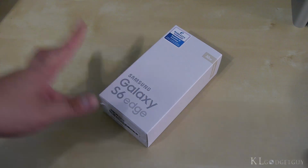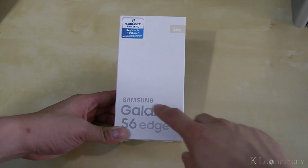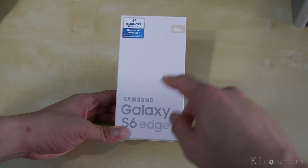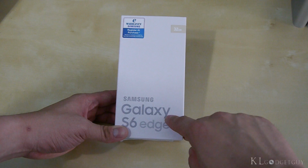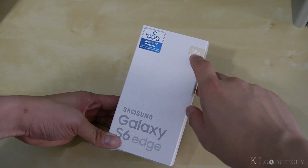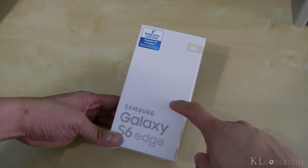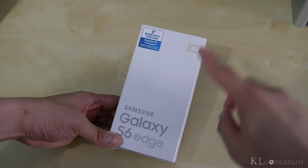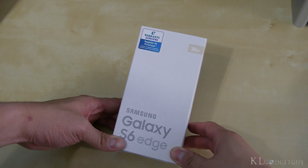It's a new year, and of course, there is new packaging from every smartphone manufacturer. Notice that this time, the Galaxy branding has been changed to a capital G and small letters ALAXY instead of all uppercase letters like last year. We have the 32GB model of the S6 Edge, which will be retailing at 3,099 ringgit on April 17. Remember to pre-order your Galaxy S6 Edge smartphone right now to receive a free wireless charging pad from Samsung.